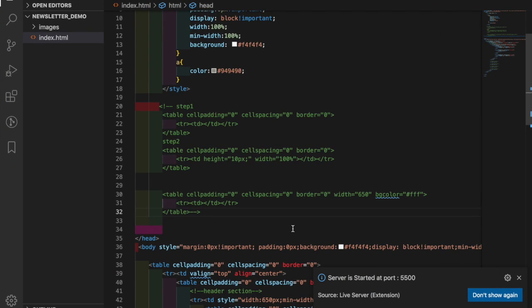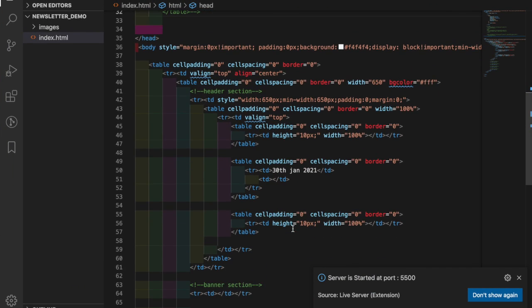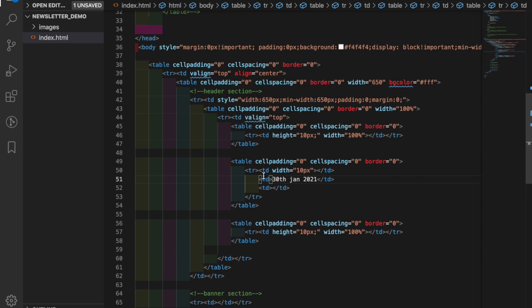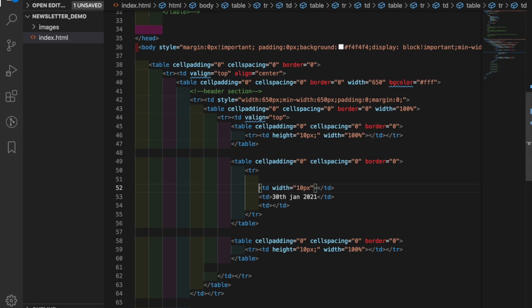Okay, and then we need to go to this and create one TD here. So in this section we need to create one TD having width, sorry, width should be 10 pixels. Then this is the first column of 10 pixels.